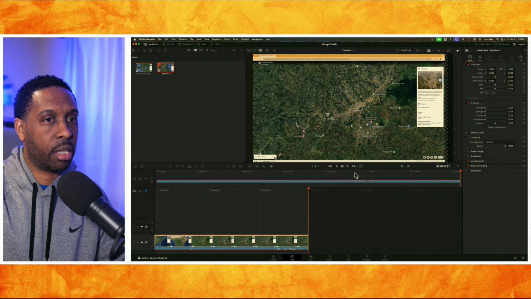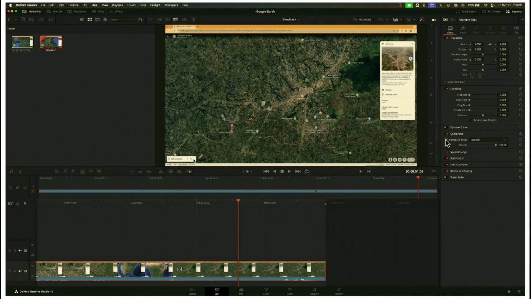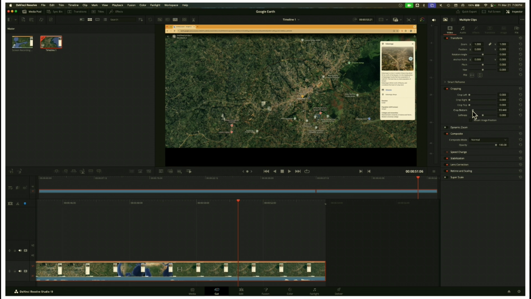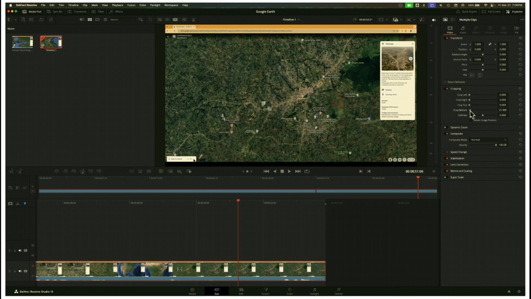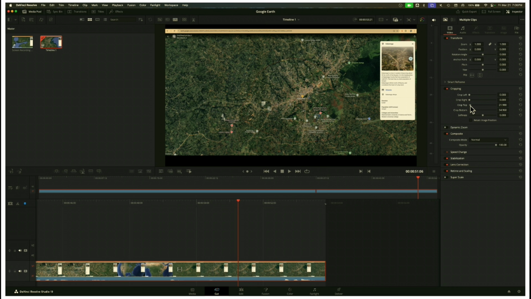Let's see here. There we go. Okay, so I needed to pull it over so you can see it, but I'm going to pull this over and you'll see it actually bring up, and it makes it black because it's taken away a portion of the video at the bottom, which I don't want. I'm gonna do the same thing at the top. So we're gonna select crop top and we're gonna drag that down. And all I'm doing is just taking it out.